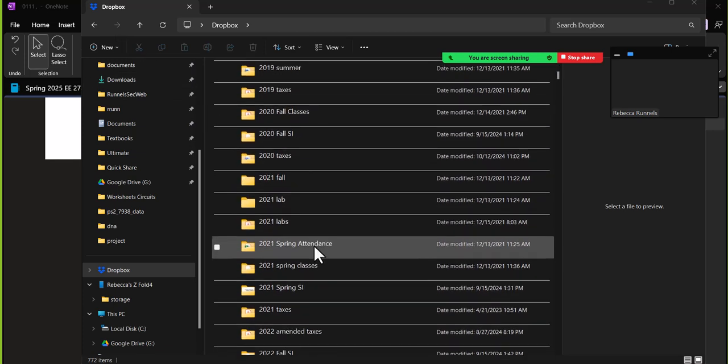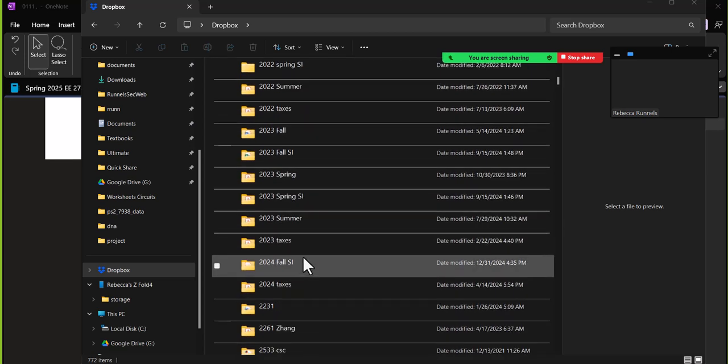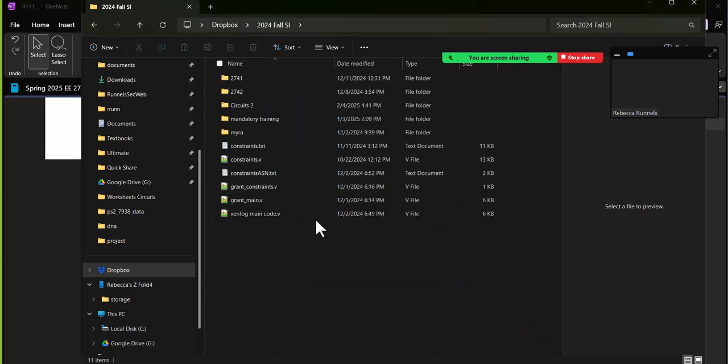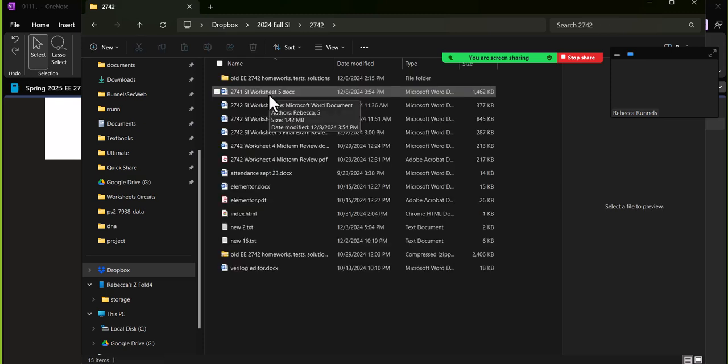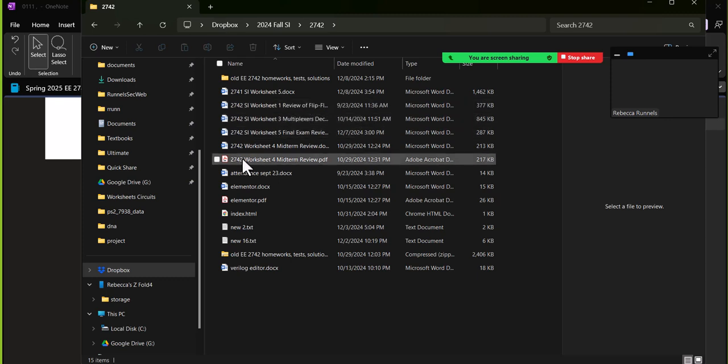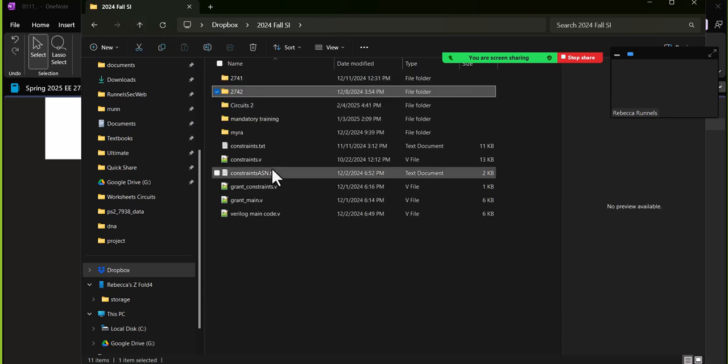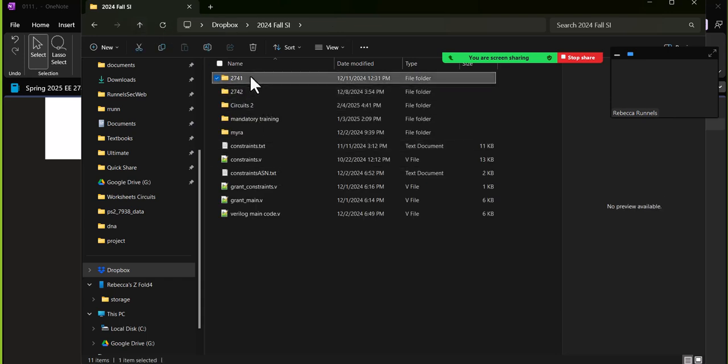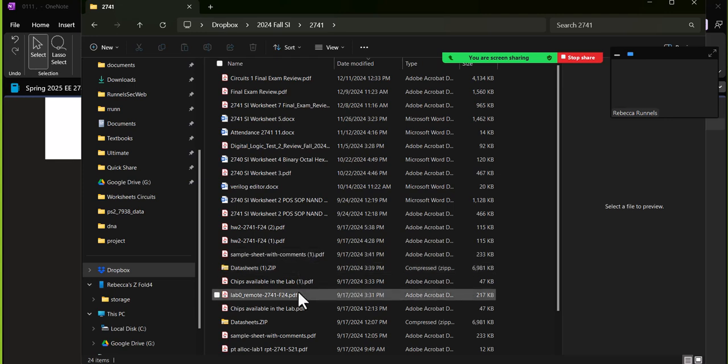What was last semester, 2024? Fall. Let's see if I have any in here. Oh, I know I have some in 27 for me. Oh, yeah, actually, I had a really good SI session on this last semester that none of y'all were there. I remember exactly who was there, and it was not y'all. If I can find it. Let's see.